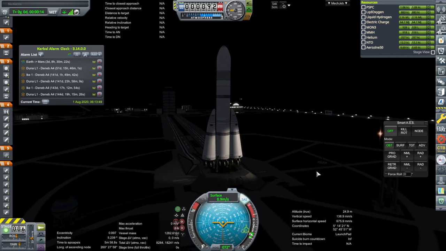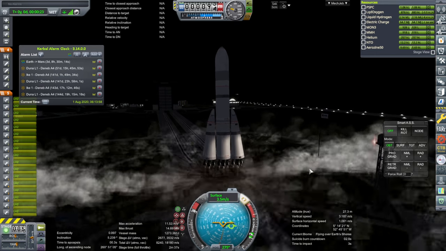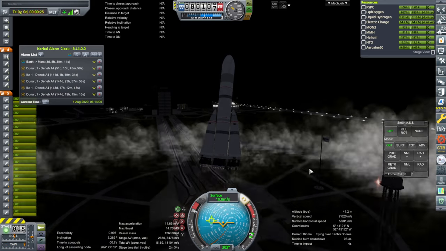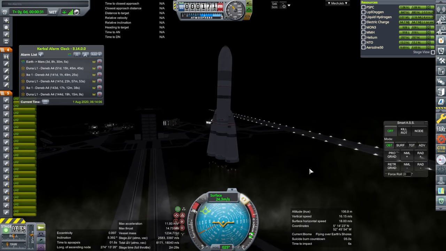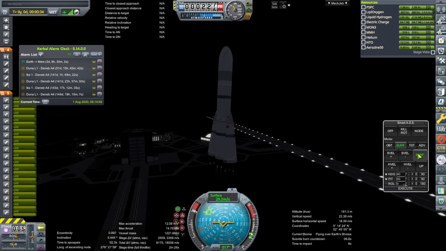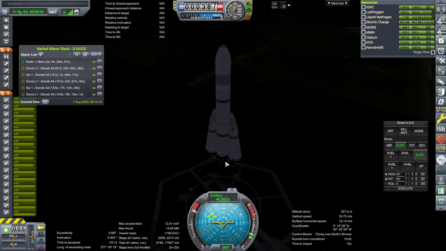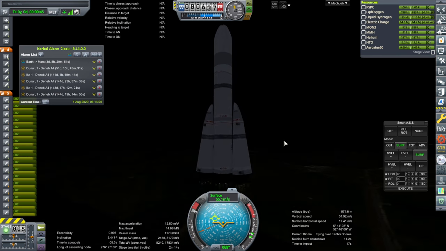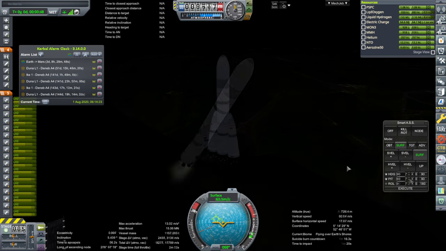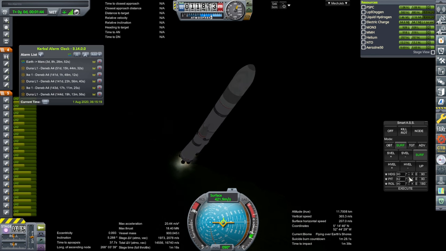Okay. Throttle up. SAS on. Ignition. And launch. Oh, gosh. Oh, no. Okay. Let's get SmartASS on this as quickly as possible. I don't know, something with the launch clamps, maybe the engines and the launch clamps? They seem to be okay right now. So, there's something weird about the launch clamps, I'm going to say. Everything's nominal. Well, you know, at least we didn't have any engine failures.